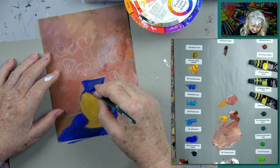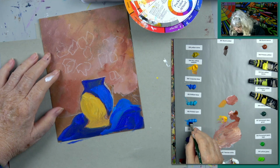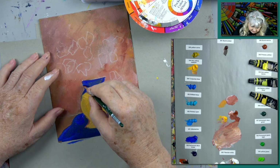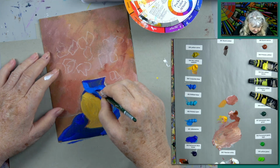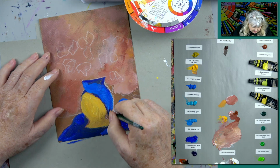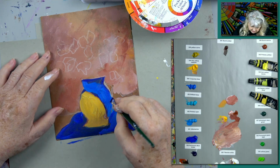This is a little of this primary cyan color that's going right on top of the wet ultramarine blue. Okay.